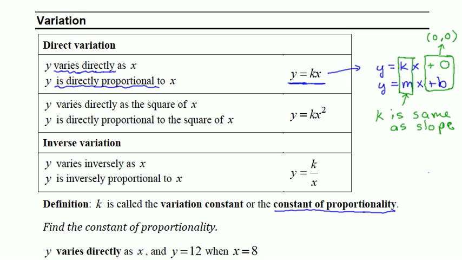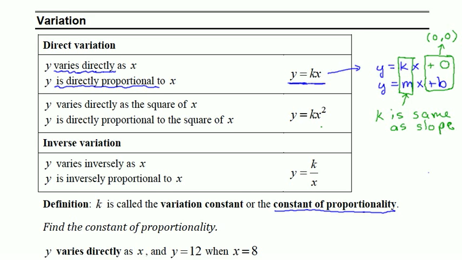So there are lots of different things that satisfy this kind of relationship. A fairly common example would be unit conversion. If you're converting distance from miles to feet, you would multiply the number of miles by 5,280, because that's the number of feet in a mile. So in that example, your constant of proportionality would be 5,280. And we know that it would pass through the origin because 0 miles is 0 feet. So this is the kind of thing that satisfies a direct variation relationship.